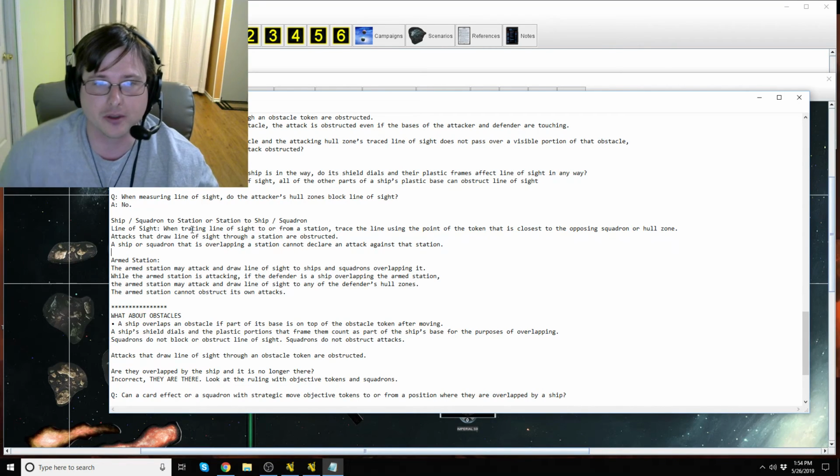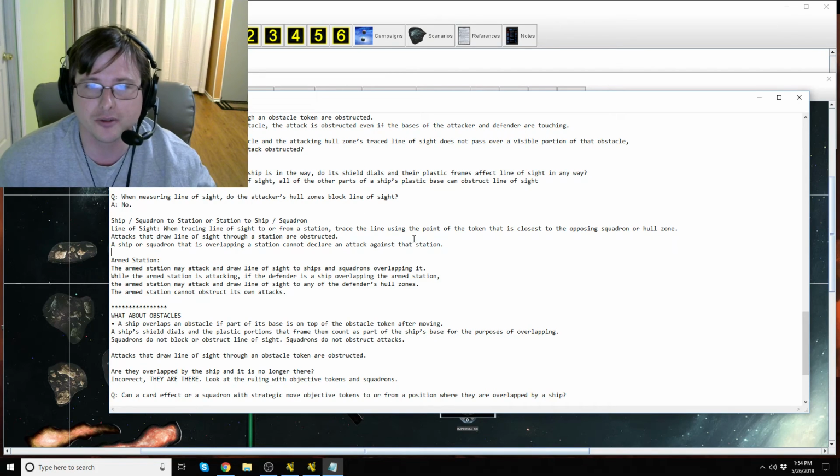When tracing line of sight to or from a station, trace the line using the point of the token that is closest to the opposing squadron or hull zone. Attacks that draw a line of sight through a station are still obstructed. A station or squadron that is overlapping a station cannot declare an attack against that station.